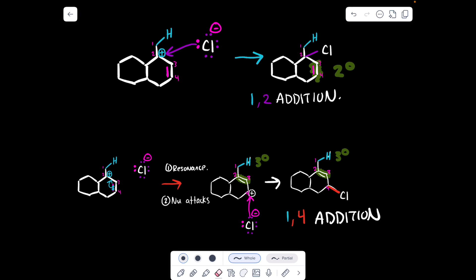Alright, so before we move on, I want you to notice something. So for this example, it just happened that our kinetic product ended up being our 1,2 addition product. Because the double bond was less substituted than the double bond that we got when we showed our 1,4 addition product, where the 1,4 addition product ended up also being the thermodynamic product. But I want to be clear here that this is just something that ends up happening, but it does not happen all the time. So sometimes, you could have some starting material, and your 1,2 addition product could end up being your kinetic and your thermodynamic product.